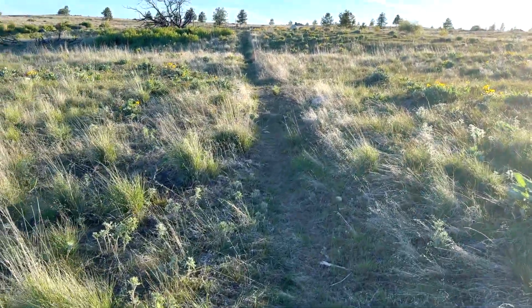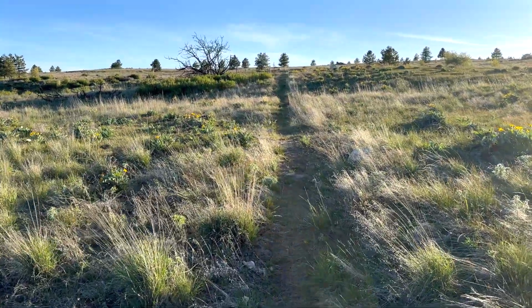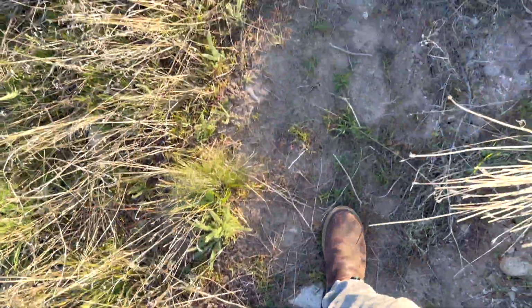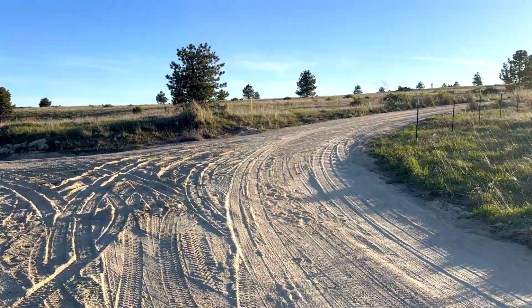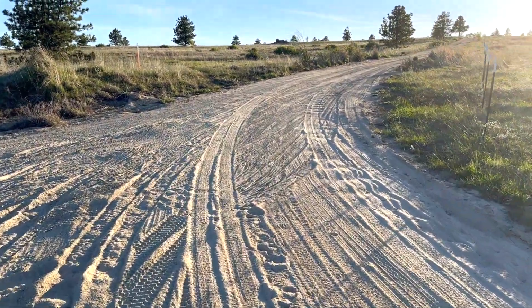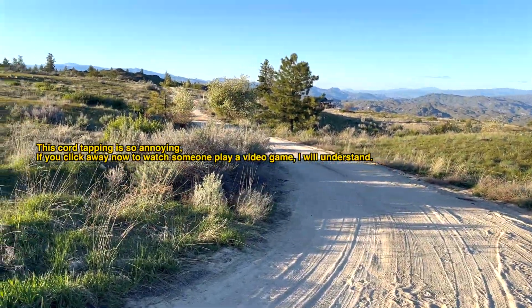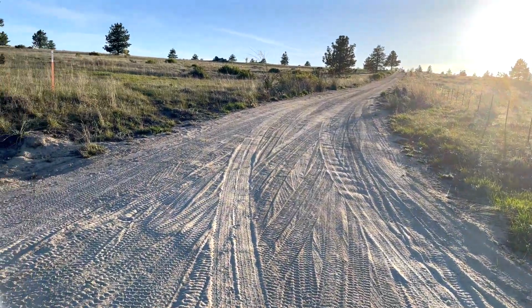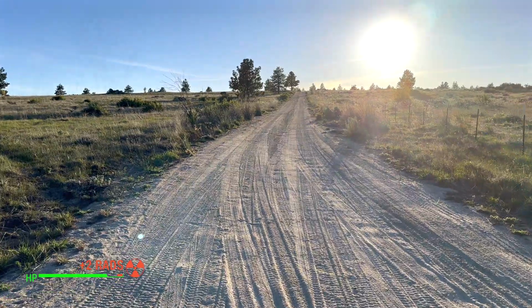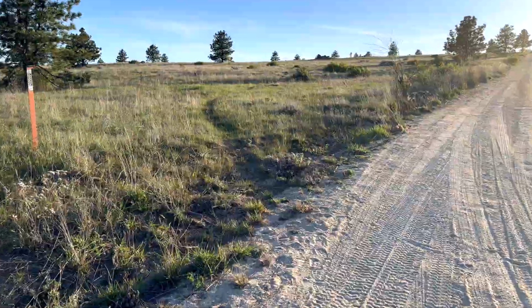This spot right here just delights me so much. Look at that. Nothing but feet. Just walking over and over again. Just like this. And then we have the actual road, which is the only way out of here. It ends down there, and so there's no traffic on it other than my one neighbor back there. And I could continue on this road, have a nice, simple, clean walk. However, let's take my trail instead.